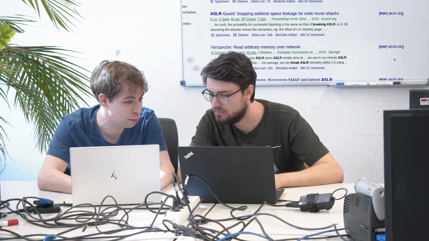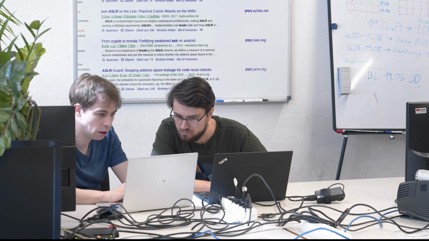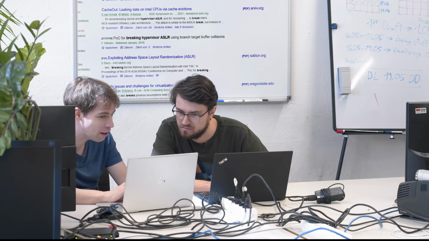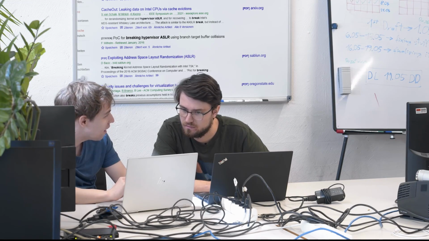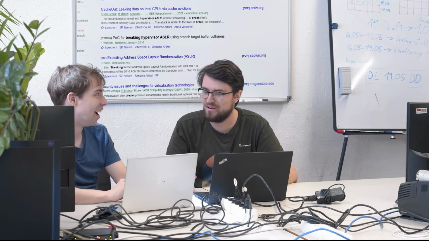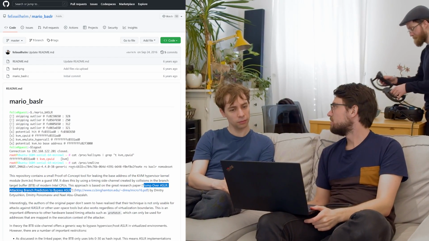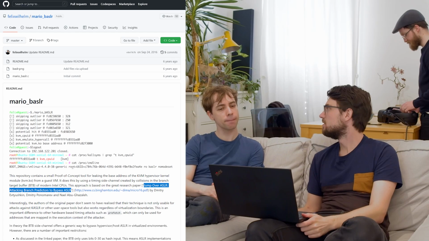Yeah. Let me change the query here a bit. We don't want to break kernel ASLR, but hypervisor ASLR. Here, this one, proof of concept for breaking hypervisor ASLR using branch target buffer collisions. Perfect! And this attack exploits the branch target buffer, which is a part of the branch predictor.